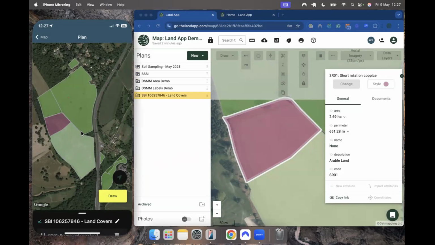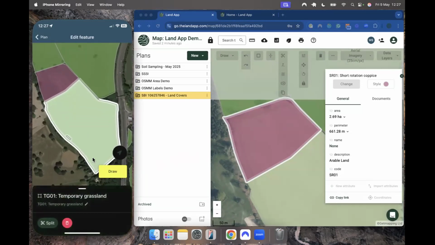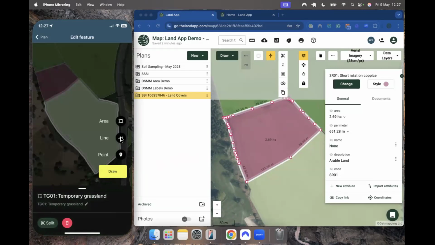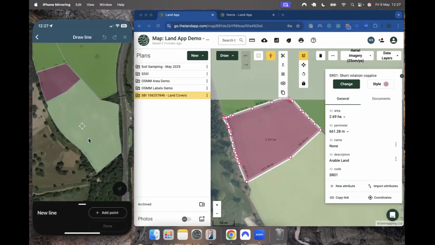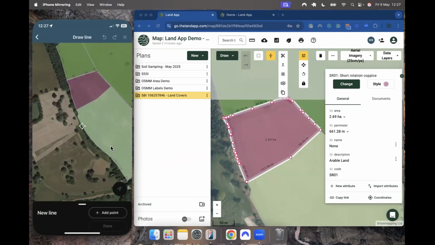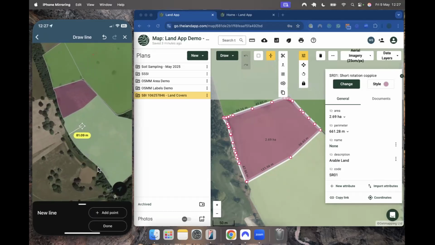On top of this, you can draw new features. So if I wanted to draw, say, a new hedgerow or a fencing, I can hit the line and draw. Obviously, if I were at this farm, I could go and walk to the location and locate myself and then keep locating myself. But I'm just going to, for illustrative purposes, draw a point there.